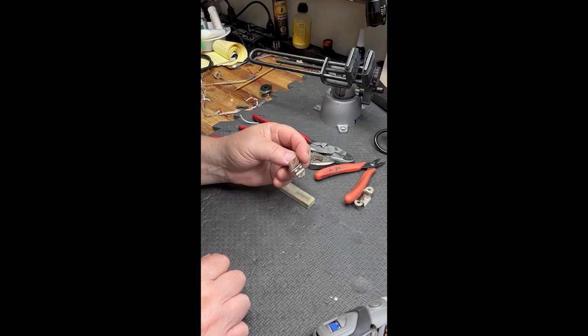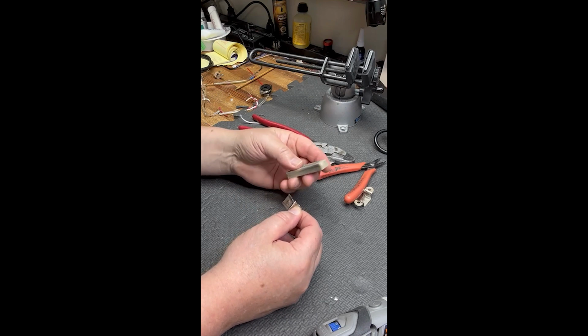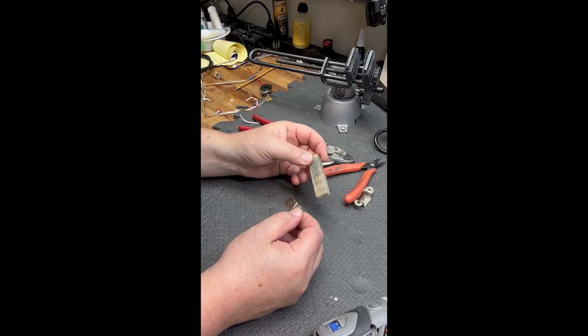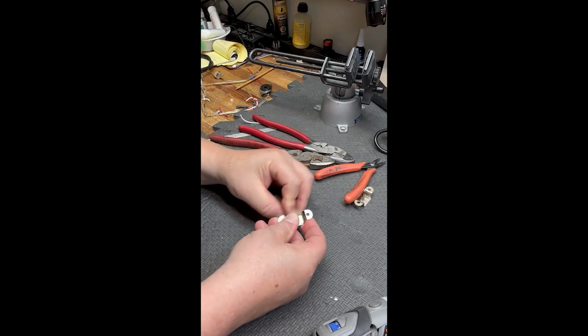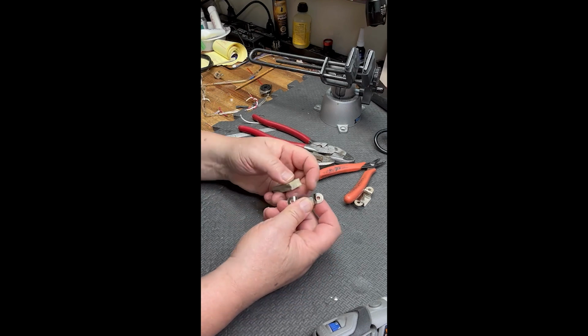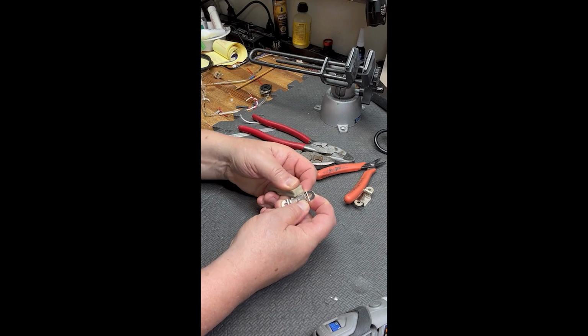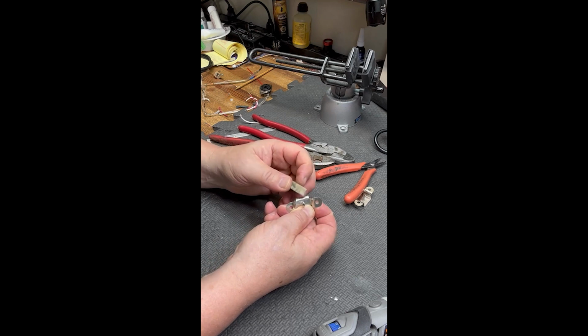Okay, another thing that I would advise you to do is take some 220 sandpaper, or I'm using a 220 fret eraser, and come in here and give it a little shine. Get rid of whatever burrs you might feel on here from the adjustment, because the pliers may dig in and leave some bumps and lumps that may go into your leather. Don't be afraid to shine the actual metal surface itself, as well as the edge.